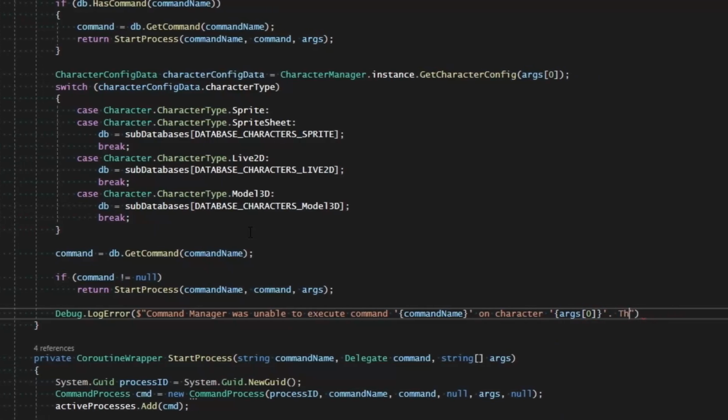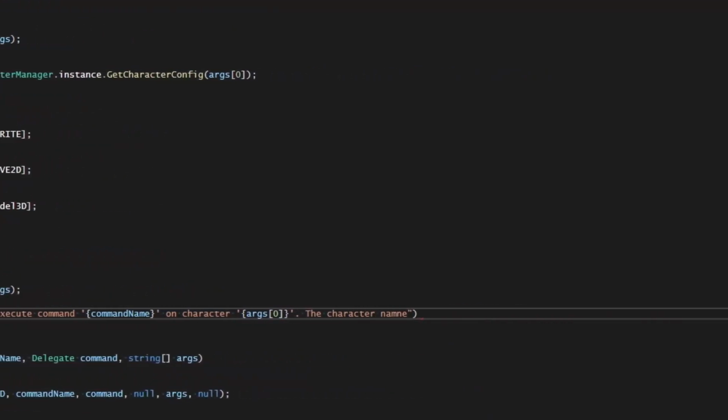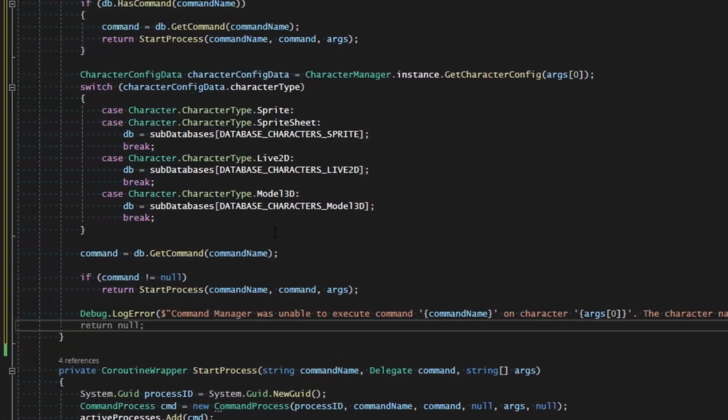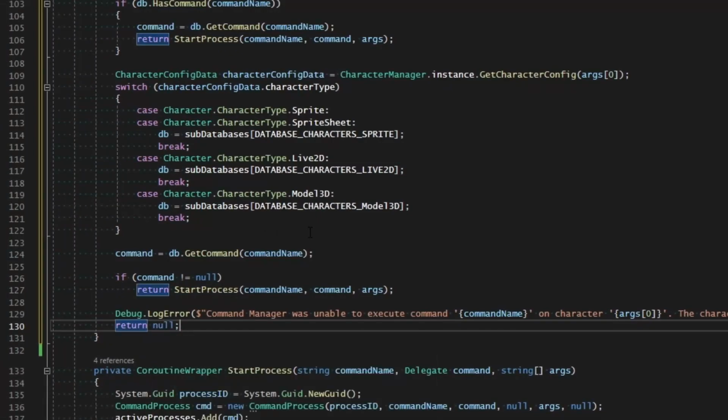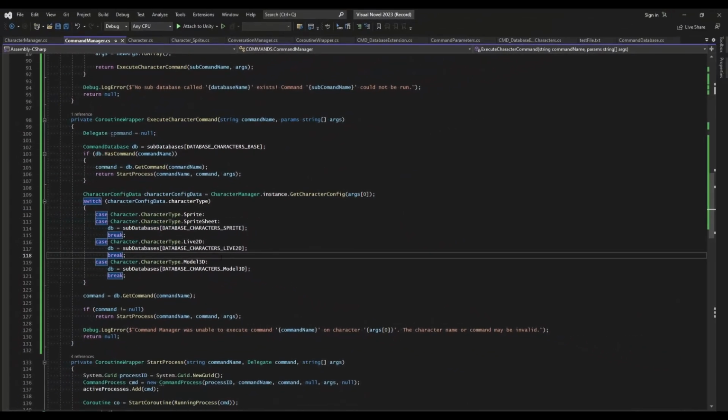Then we'll say the character name or command may be invalid. And then return null. Okay, so this should work.